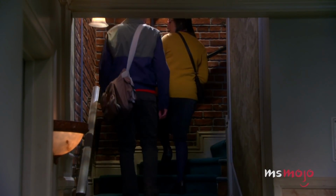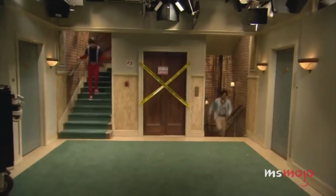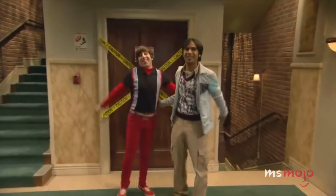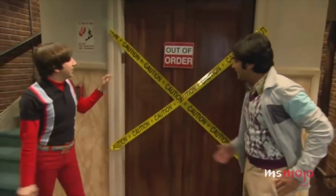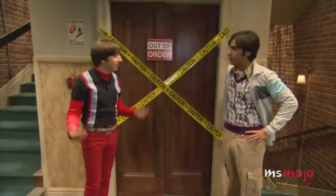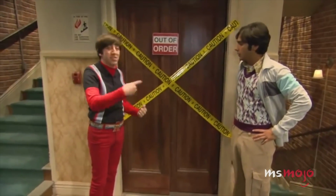There's actually only one elevator set with stairs on either side, and to film all the scenes, the cast members would walk up one flight, stop filming, and go back to the bottom, wait for the set to be redone as a different floor, and continue. Or do it all in the other direction for walking downstairs.